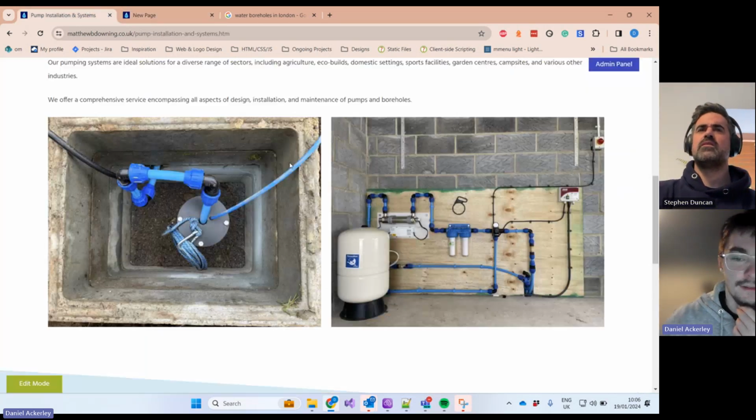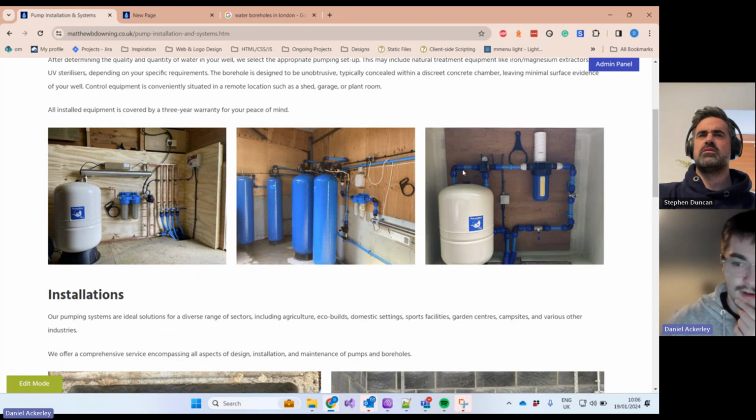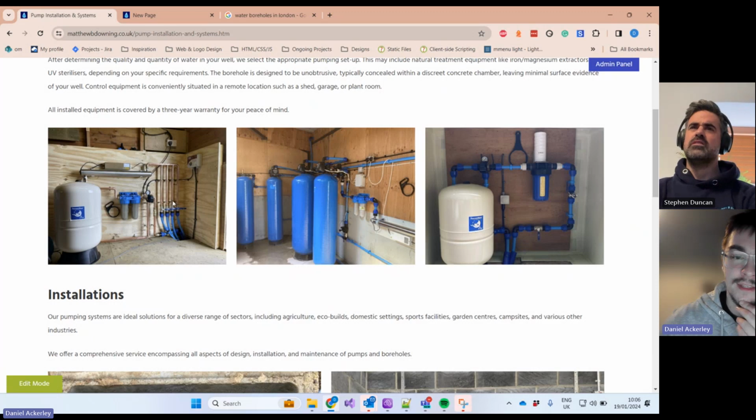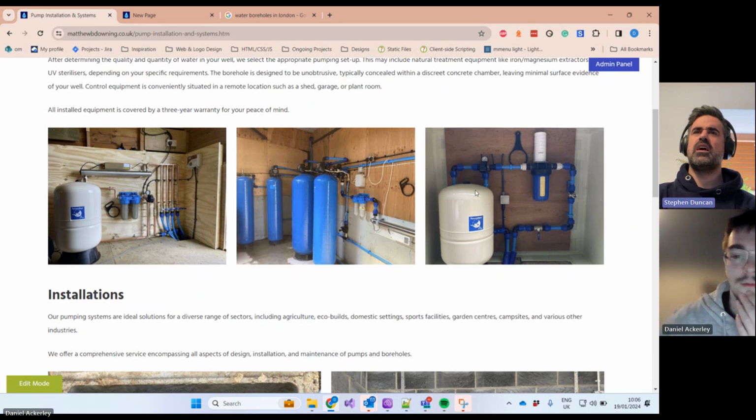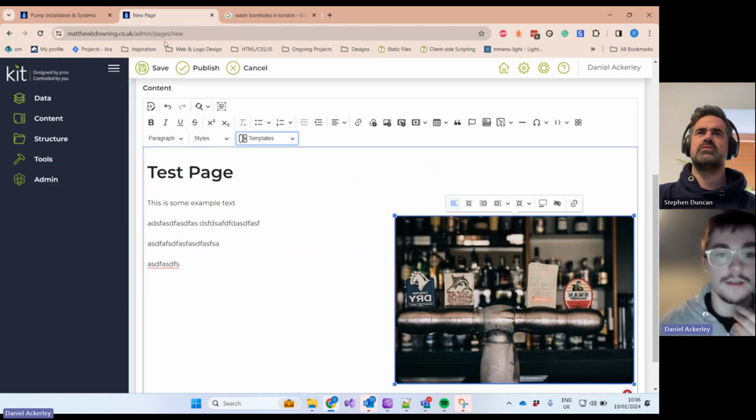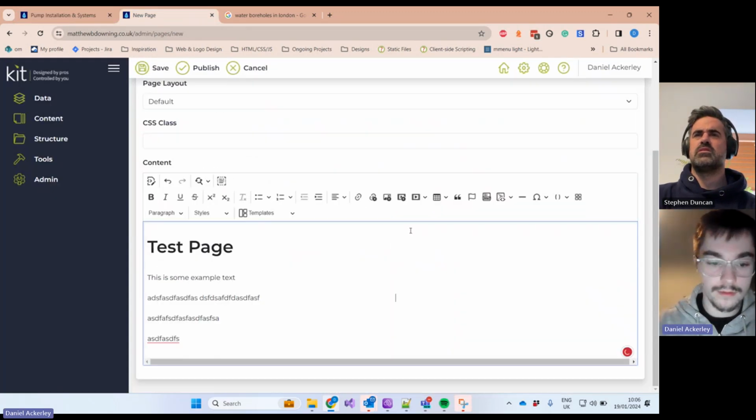So that's essentially what I did with this here. I just set up a grid of 3 and then just replaced the text for 3 different images. And this is where you would probably want to use the image presets or templates, because it made sure that these images are the same size. Otherwise, you might find that you've got a portrait image here, a landscape image here. So this image is maybe this high, so it's coming down to here. This one's a bit shorter, and then this one's longer again. It just looks a little bit messy. Whereas now these images are exactly the same height, so it looks quite nice. So that's that. Okay.